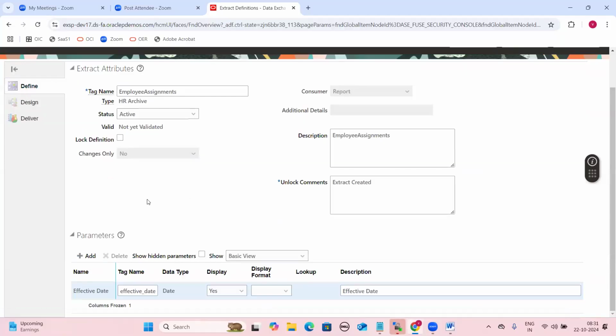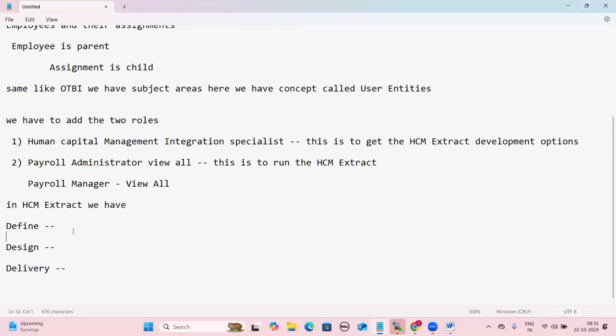The information of the HCM Extract is called define.